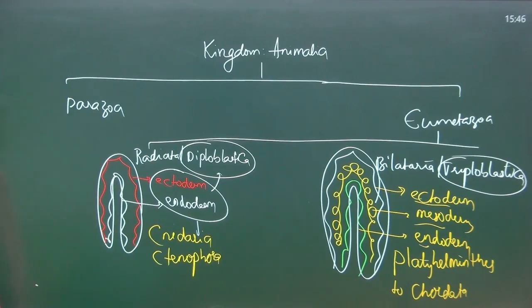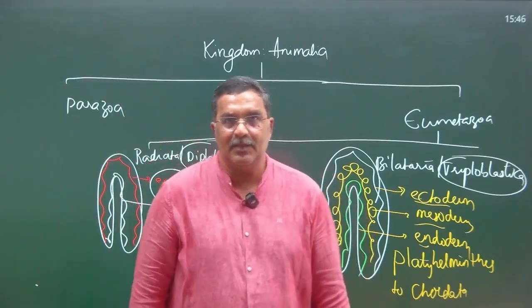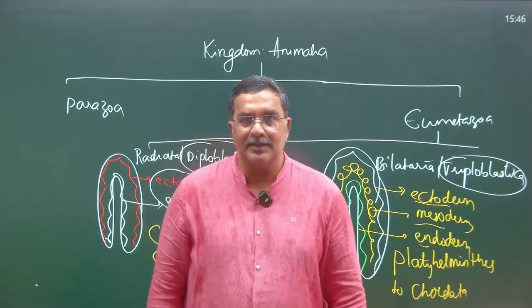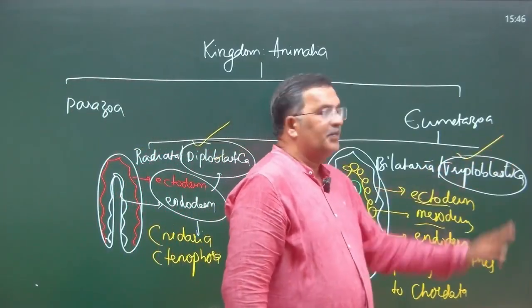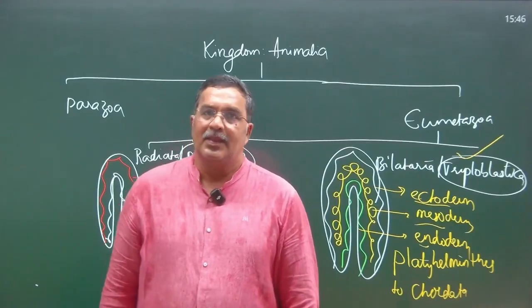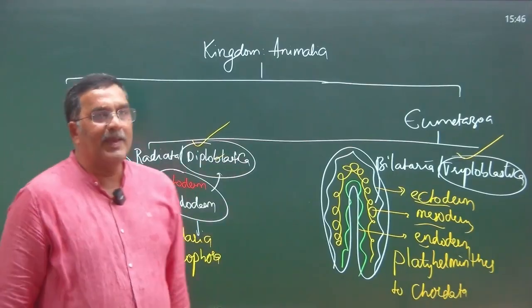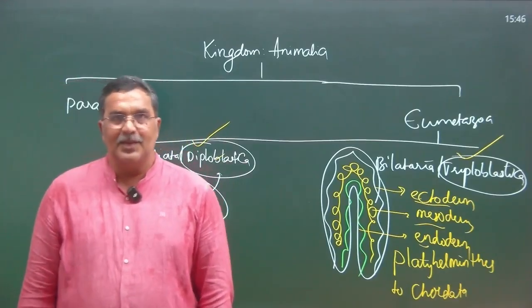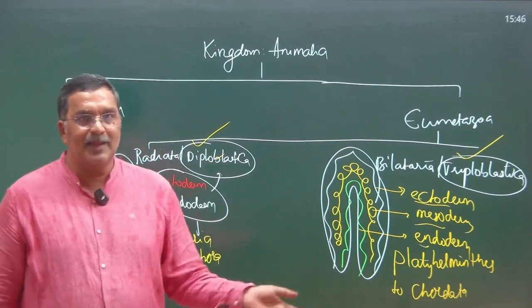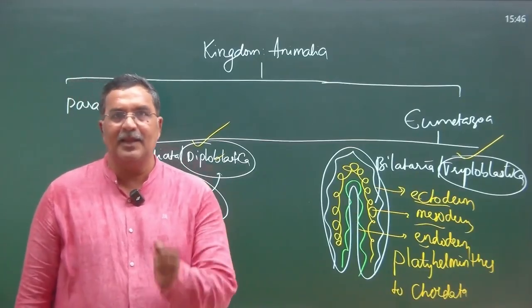If two germ layers are present, that is called diploblastica. What are the two germ layers? Ectoderm and endoderm. That's it. Based on the germ layers, we classified the organisms into diploblastica and triploblastica. In the next class, we are taking one more item from this chart, radiata and bilateria. What is radiata? What is bilateria? That is based on symmetry. We continue with types of symmetry in the next class. This class is meant to understand germ layers, diploblastica and triploblastica.